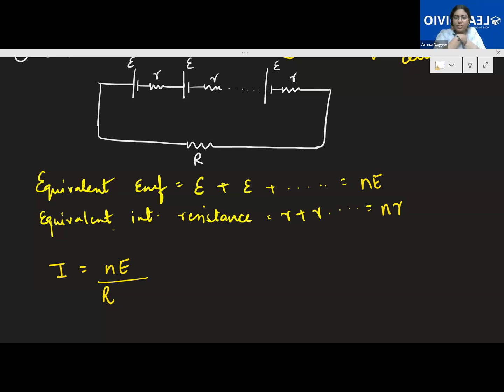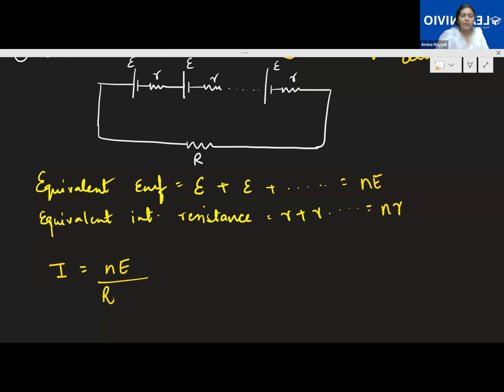Now, if I wish, according to the needs, I can connect multiple external resistors, some in series, some in parallel, and finally I can get a final R equivalent. Whatever that final R equivalent of all those multiple resistors is, that is this capital R. Okay, a single resistor can also be connected. If I just have one single resistor, I can connect it in that circuit and it will do the function well. Here, capital R means your external resistors are present. External resistance can be 1, 2, 3, 4, whatever, but finally you just have to put R equivalent. Got it? This is the point I'm trying to say.